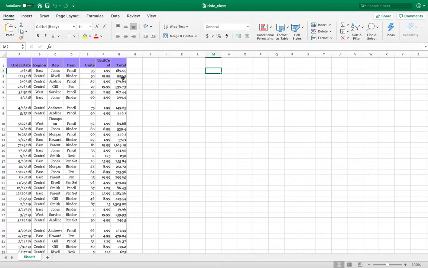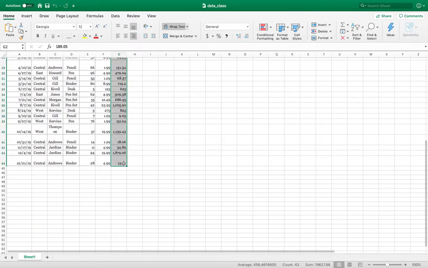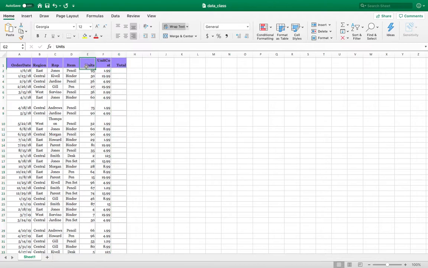Here, in this case, we are going to delete this information from cell G. That was a total value. The way that we usually calculate the total value, if you have units sold and the unit cost, is we multiply the units sold with the unit cost and the total cost comes in. Let me show you how that works.